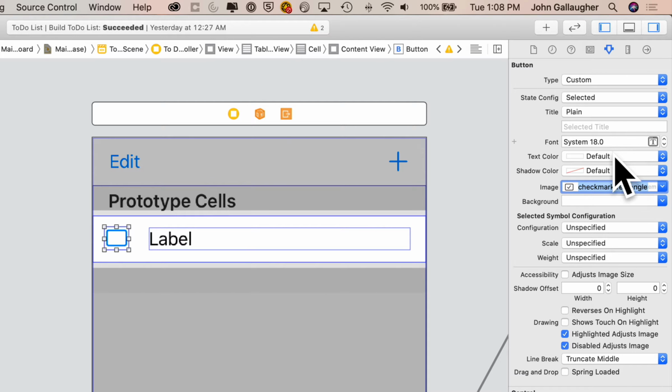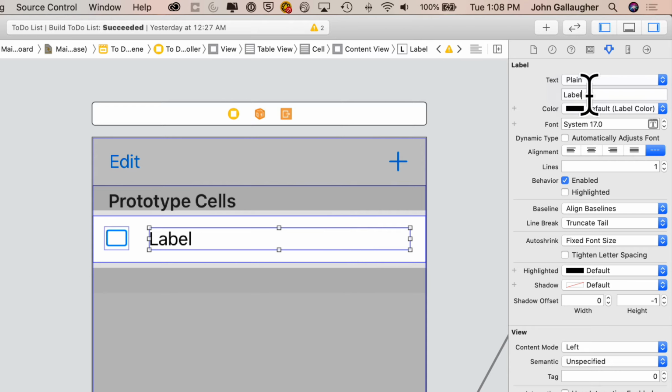Now, unfortunately, when I select this, I don't see the change of state for the button, but it's there behind the scenes. So when I programmatically change the state from default to selected, that image will automatically show up. Now I'm also going to go back and change my default state config to default, and that's all we need to do to configure the two states of the button with two different images.